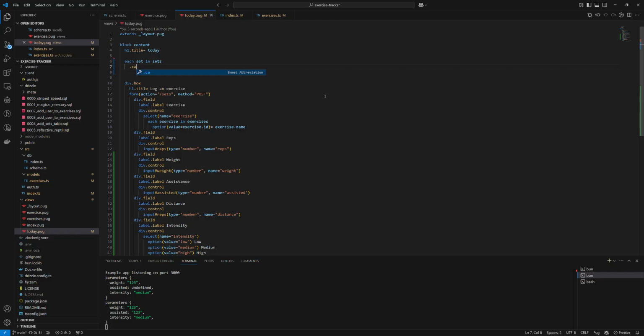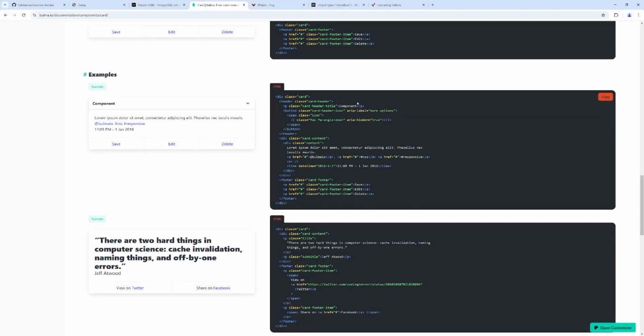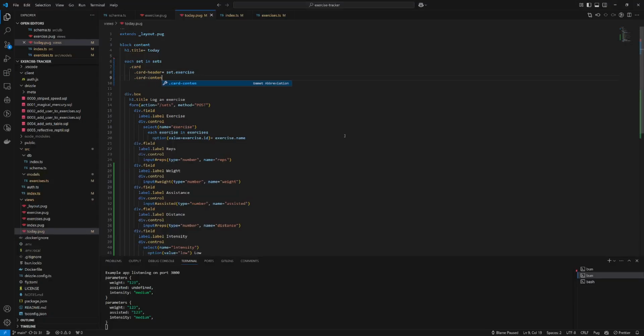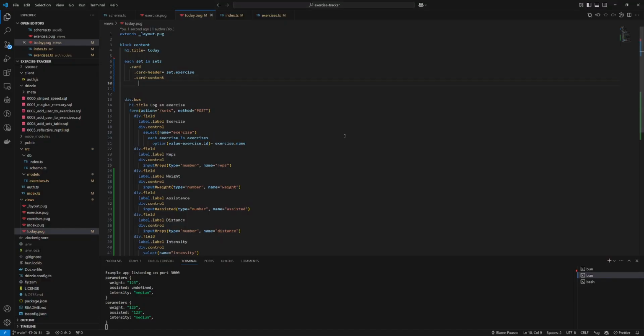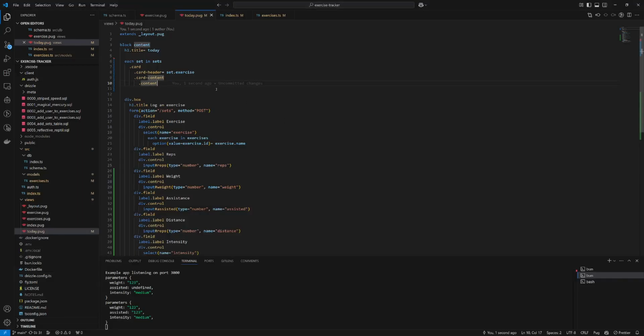So we've got a card header, which would be set.exercise.name, say. And this isn't actually going to work yet. For now, I'll just do set.exercise. And then we're going to have the card content, and this is going to be something.